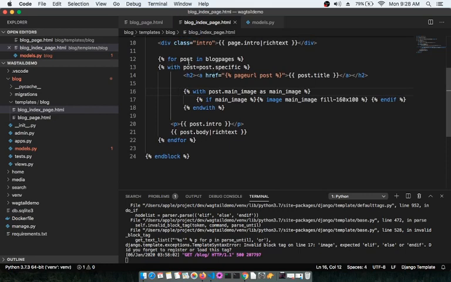We have for post in blog page, then we have width, and then save this page URL post dot title, and then we are calling the main image, post underscore main underscore image, main underscore image, and then image main underscore fill width, right?